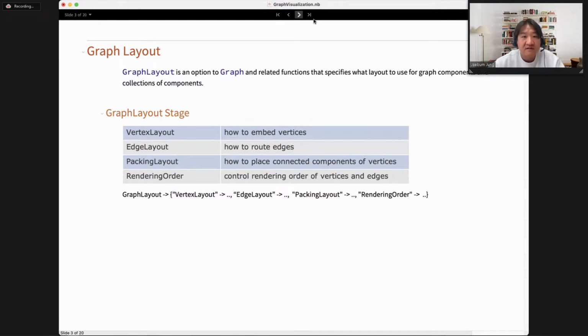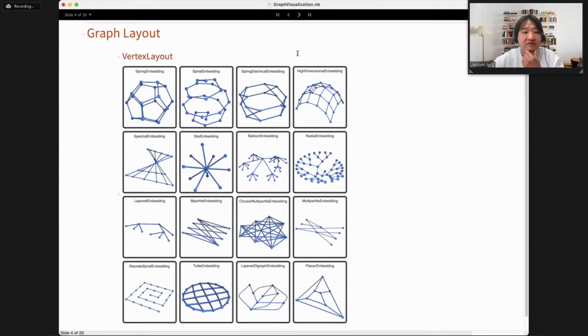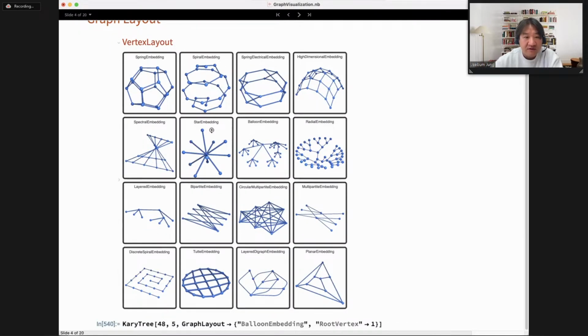So let's see some examples. For vertex layout, we have several layout algorithms you can use, like spring embedding, spiral embedding, etc. Here is an example of the vertex layout scheme. Also, each vertex layout scheme has sub-methods.